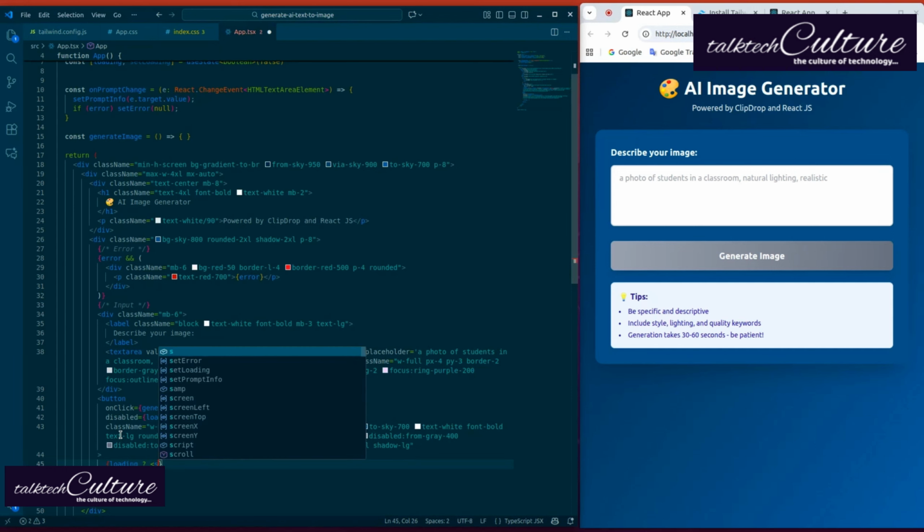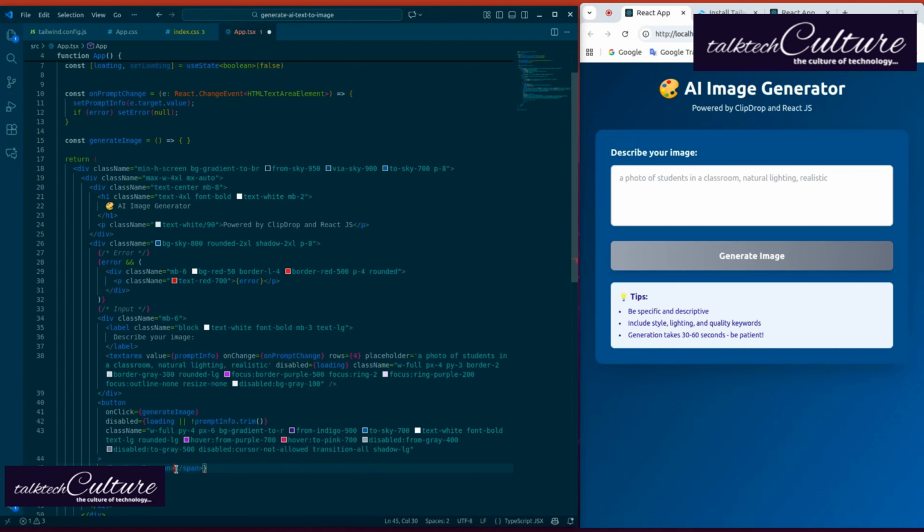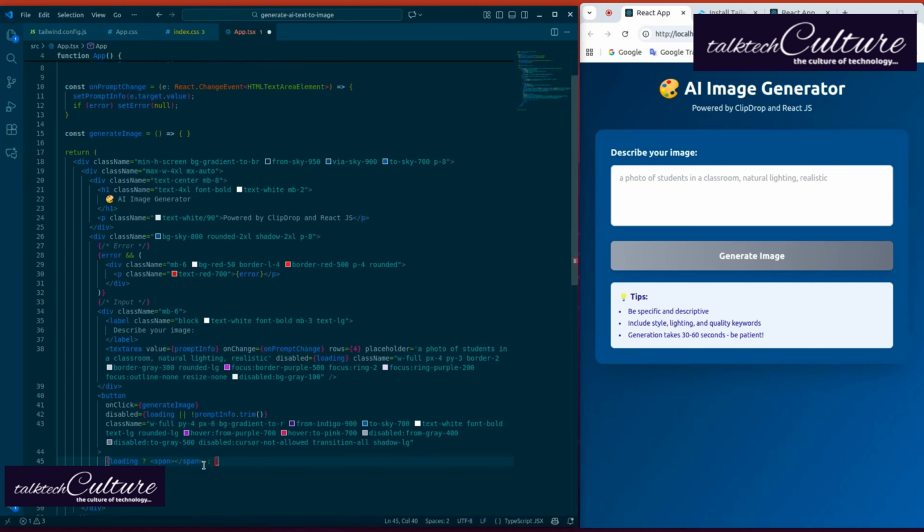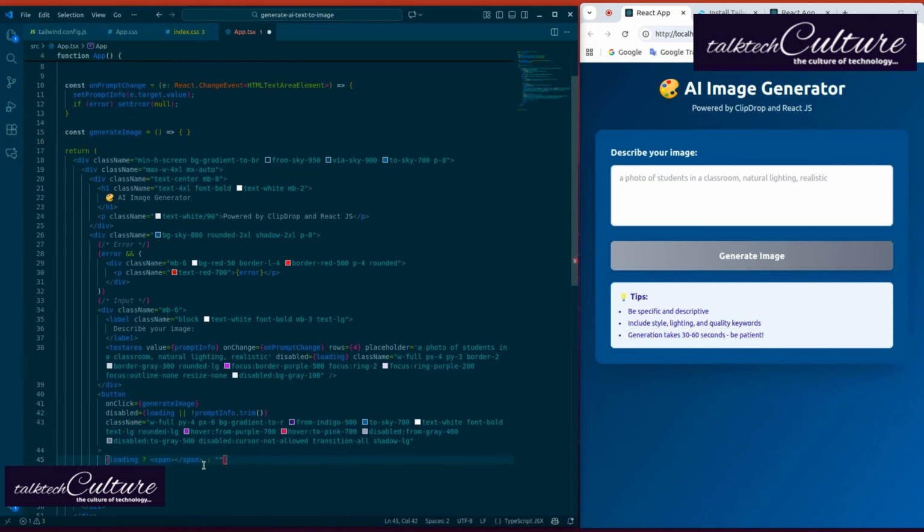So we have a span. If loading is true, show this. Else, show generate image.